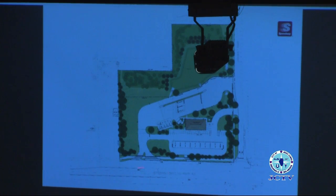We will be widening Jefferson Street to provide an eastbound left turn lane. So cars coming from the west and trucks will have its own lane to store, waiting for gaps in the traffic stream to minimize the impact on the through traffic on Jefferson Street. Exiting traffic will be obviously limited to right turns only. Will be under stop sign control. And as Chris indicated, in order to minimize the impact on the bike path, there will be signage, obviously the stop sign, as well as the striping to indicate the crossing of those locations.